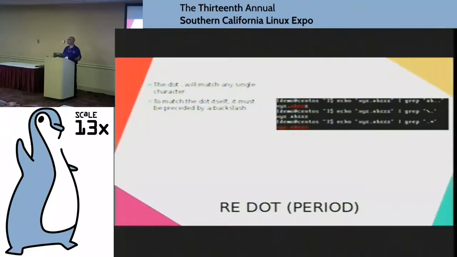Kind of the equivalent of the wildcard character asterisk is dot asterisk, where the dot can be any character, and then the asterisk modifies that, repeated 0 or more times. So in this last example, we see using dot asterisk. It's going to be able to match that entire string.